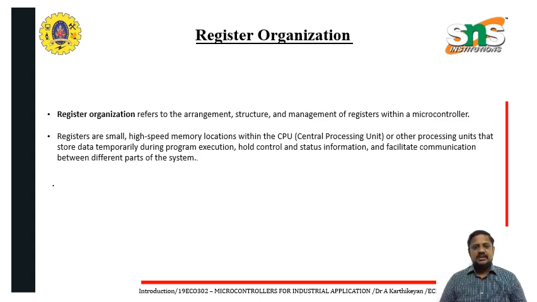Registers are small, high-speed locations within the CPU, the central processing unit, or other processing unit, where data is stored temporarily during program execution. They hold, control, and store status information and facilitate communication between the different parts of the system. That's the main function of registers. They may be small, and they are very fast. That's the main importance of register organization.